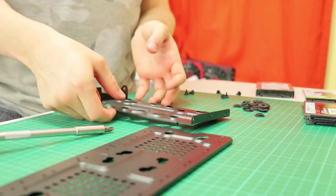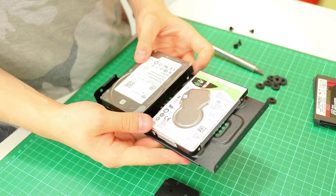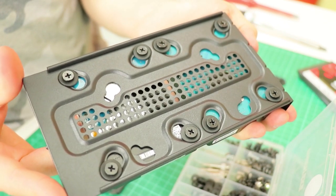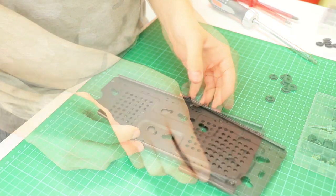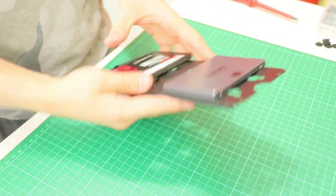Next up are the drives. The side bracket which you can see here is where the hard disk drives are being placed. This is where all the rubber grommets go which we saw earlier, which will help to create a stable vibration absorbing mount. As for the top bracket, you'll need to get your own 2.5-inch drive screws for this one. You don't get them in the box. You could get away with 2 each, but we'll go for 4 each just to reduce negative comments.